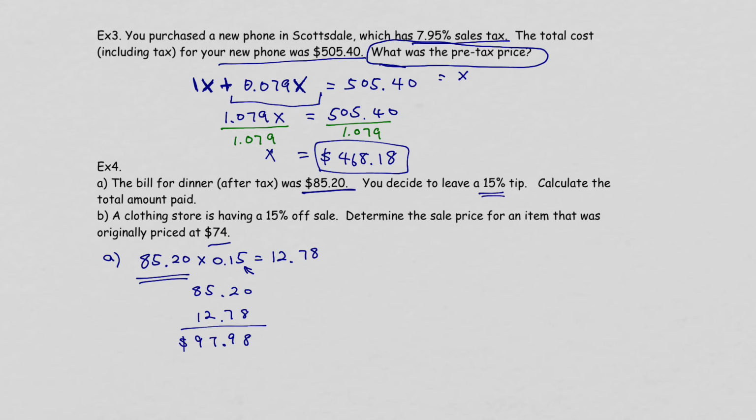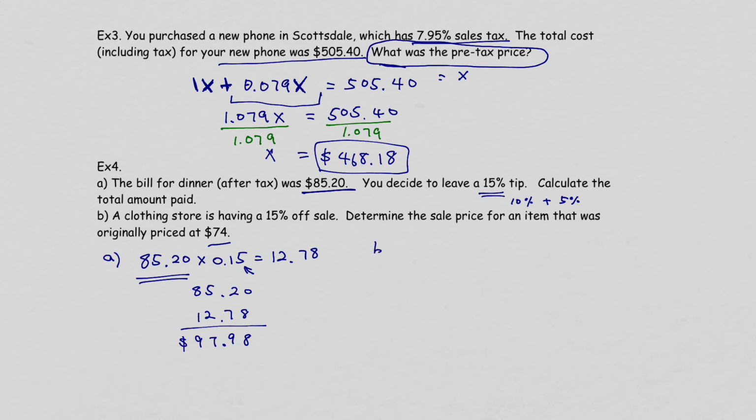So when I'm trying to give a 15% tip, I will find the 10% first because that's easier too. And then half of that amount will be 5%. So once I know that it will be $8.50 for the 10%, I figure out half of that, so it will be $4.25, and add them up. I mean, I will not have a calculator everywhere I go. So that's how I do it. Find the 10% of the price, and then half of that 10% will give you 15%, if you wanted to pay a 15% tip.